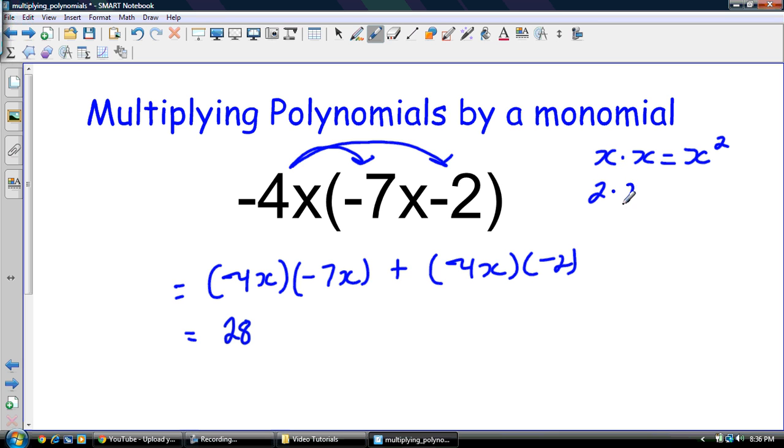Just like 2 times 2, if you remember, they both have powers of 1, so you add the exponents, so that's 2 squared. And y times y is equal to y squared. So anything times itself, it's going to give you that square there, as long as they have exponents of 1.